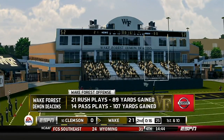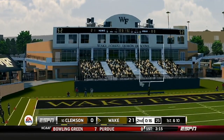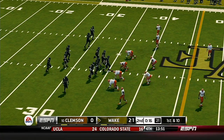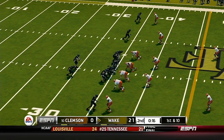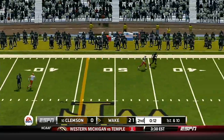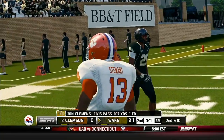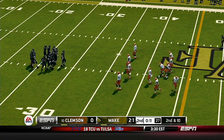Well, in the first half, we saw a lot of big playability and just an explosive approach by this offense. But remember, we'll see what happens here in the second half. This is a long way from being over. Not much of a problem getting the ball in the end zone on their last drive as this quarterback just picked apart the defense. You can bet this defense made some adjustments on the sideline, though. I don't know if they can stop the passing attack, but they need to at least be able to slow it down. Well, you want to do everything you can to keep the ball out of the hands of these receivers. So that was a really good effort.